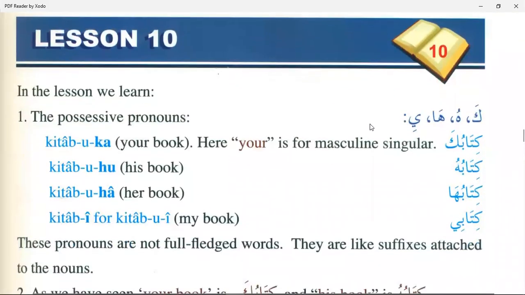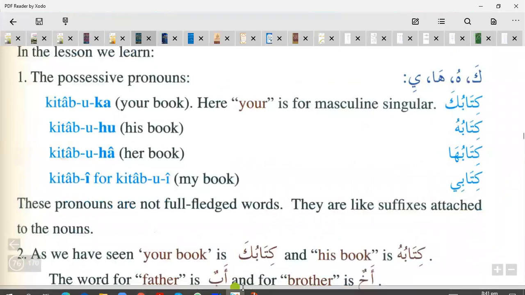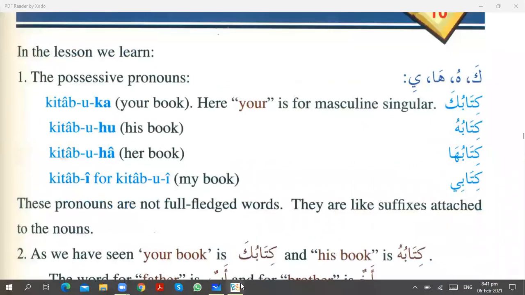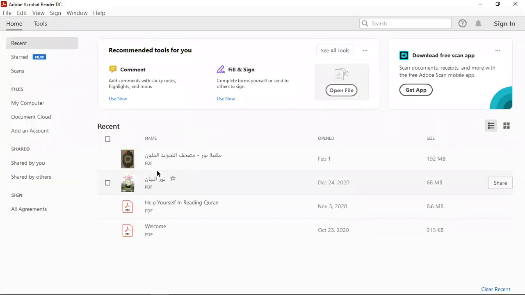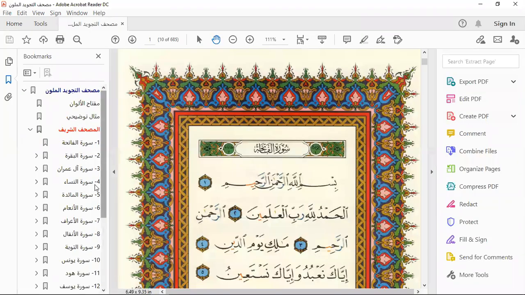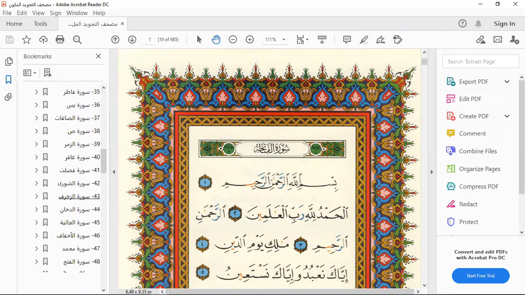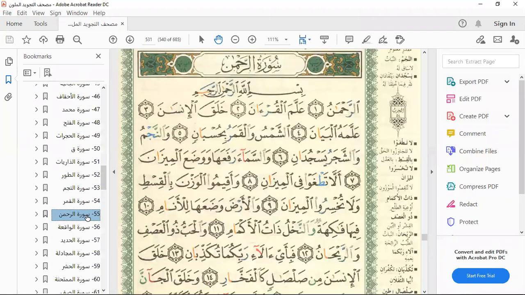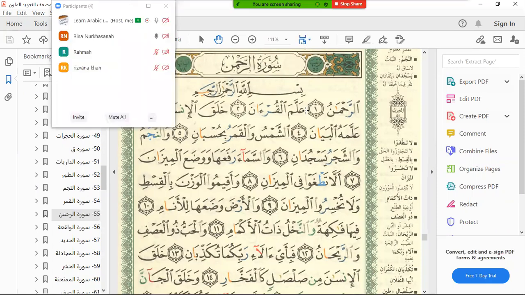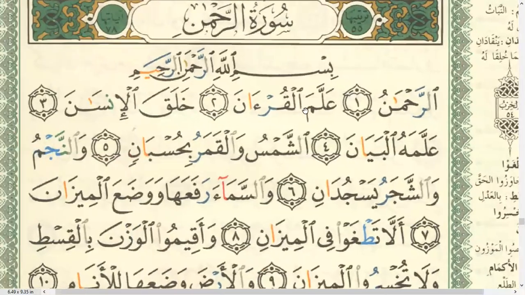Okay. Lesson number 10. Last time I think Mr. Rizwana read Surah Ar-Rahman. So, Miss Reena, this time you will read. Are you prepared for it or not? Yeah, I already wrote it, but I still have not memorized it. Can you read it right now? Can you tell me the word by word meaning right now? Okay, sir. Yes, I already prepared, but I still have not memorized. Sure. Okay, then give it a try.